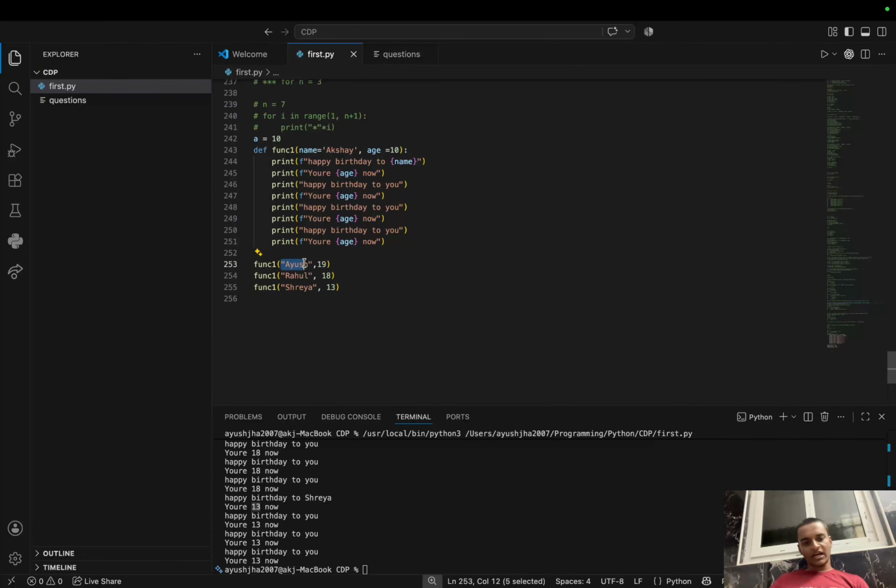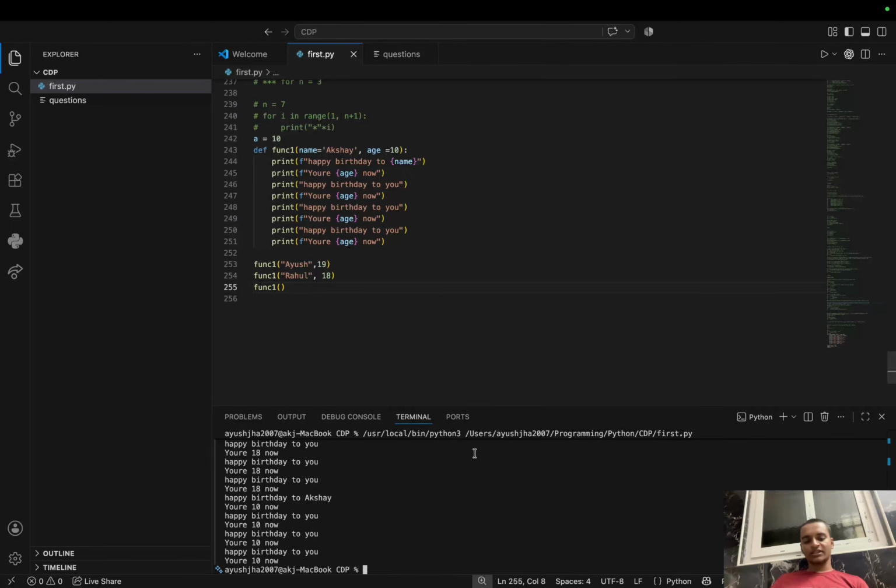See, I have written Ayush. It will still print Ayush as the name. It doesn't mean that because I have mentioned Akshay and 10 here, it is going to print that. No, it will print Ayush and 19. But in this case, let's say we are not mentioning anything. We are just calling the function without any argument.